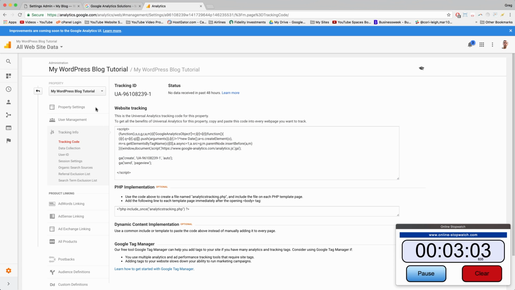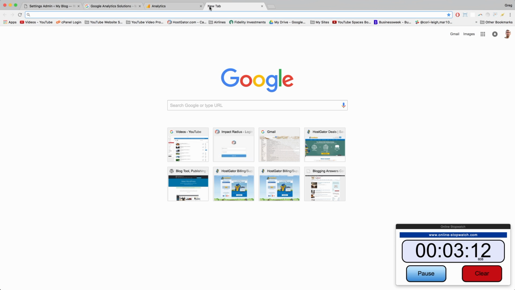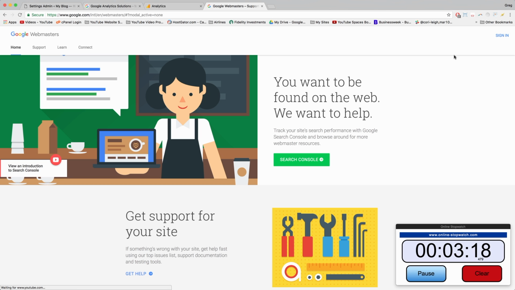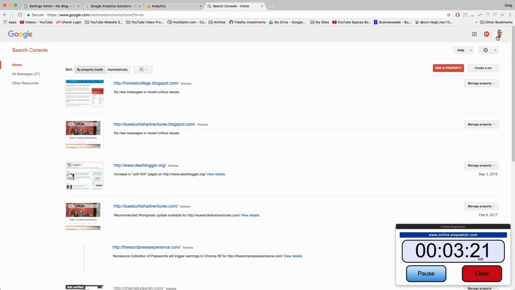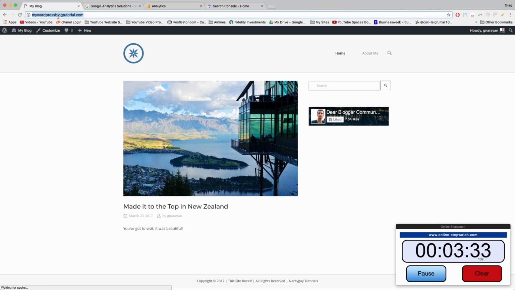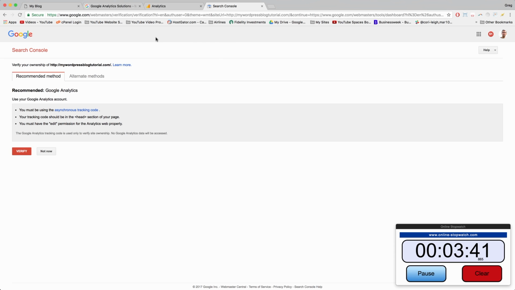So we're done here within Google Analytics. Just click back to Property Settings, scroll down, and click Save. Now we're going to go to another Google website, which is called Webmaster Central. Just look that up, click the first link, sign in, and click Add a Property right here in the upper right, and then type in the website again, not the Google Analytics code, just your website. Copy, paste, and click Add. This is going to add your website to all of Google's data tracking and blog tracking and website tracking.